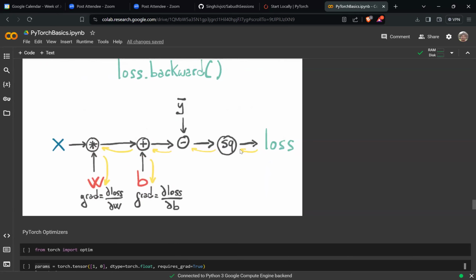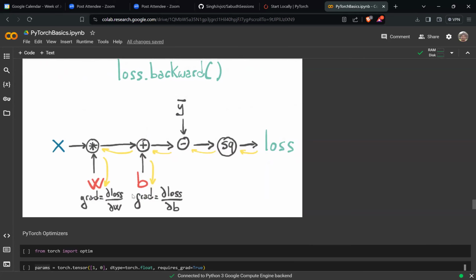So for you guys, it automatically performed the gradient back propagation. So the yellow arrows actually specify the backward pass. So when I did loss dot backward, I'm going backward at every step in my computational graph. So I go backward until I reach the weights and bias. So for them, I had specified requires grad equal to true, right? So for them, our gradients will be stored. And when I store them, I'll automatically have the gradient calculations without me having to do it manually.